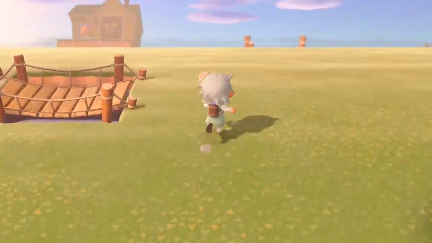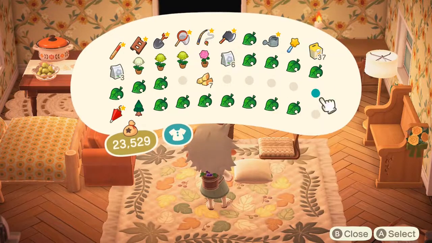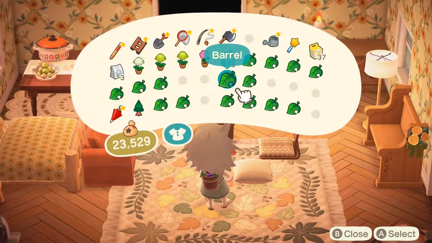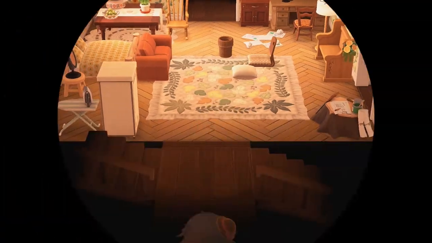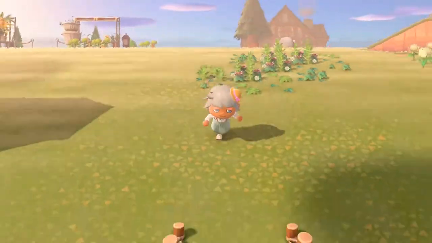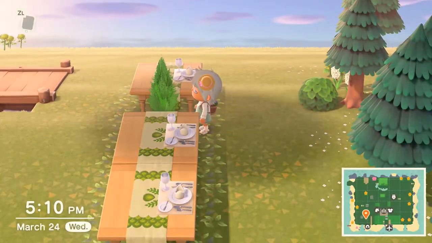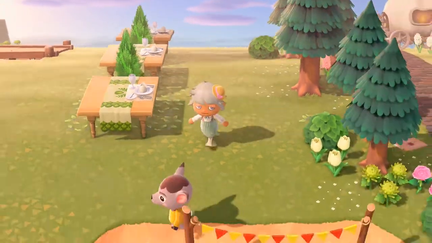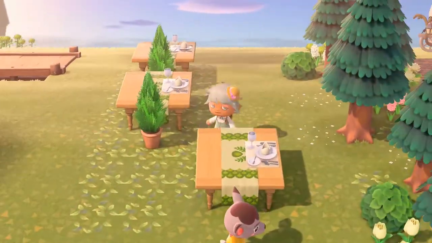Okay, so basically I wanted to put a plant in the middle of the table, like a centerpiece, but you can't really put anything on the middle of the table. So right now what I'm doing is getting a cypress plant to put in between each table. You'll see what I'm talking about, but I just wanted some plants in the middle of the table. So right now I'm putting those cypress plants just to give it some cool details and make it look more spring.